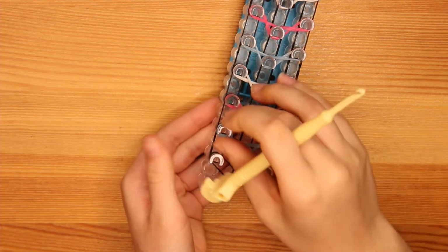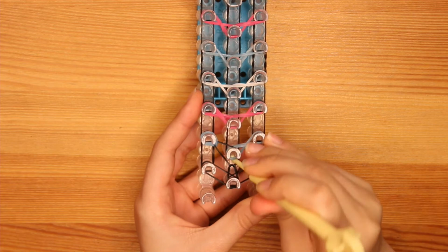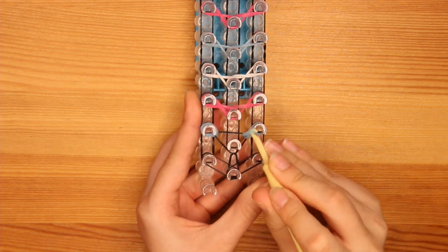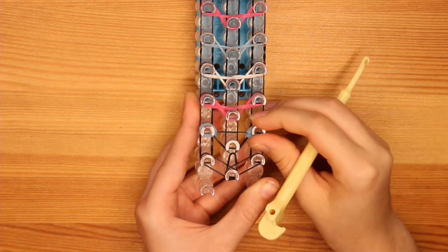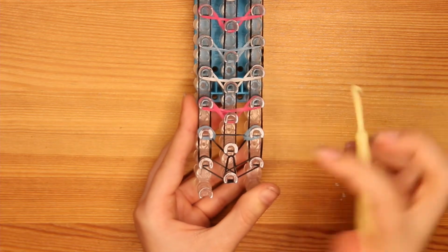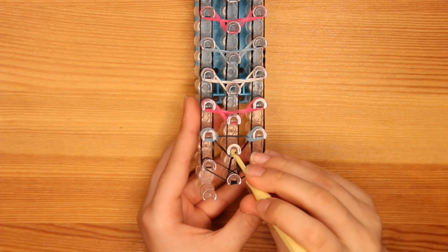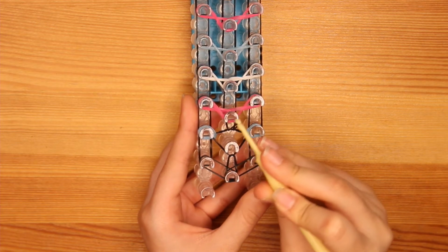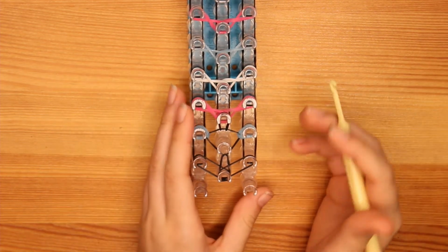Alright, so now those bands are back. Then we're going to go back in there, take the next 2, and take this back to where it started. Okay? So we're just now putting everything back where it started, except loops in each other. So now we're going to go back in there one more time, take this black, take your border color, and bring it forward. Alright, so I'm going to show you again to make sure it's clear.